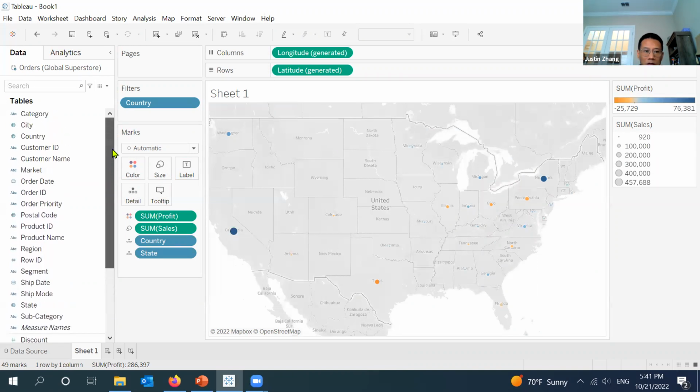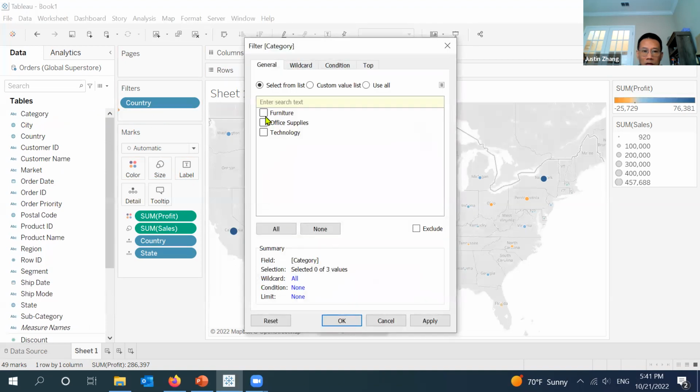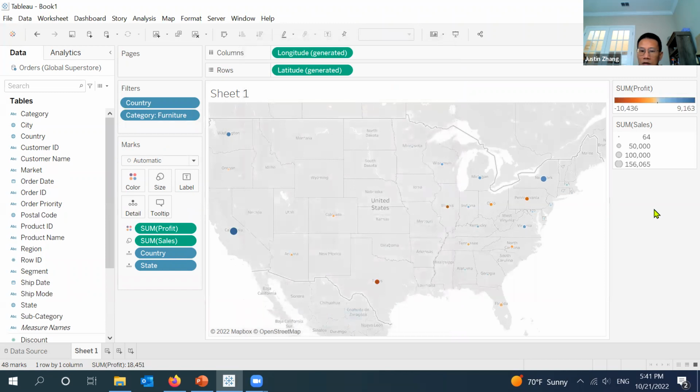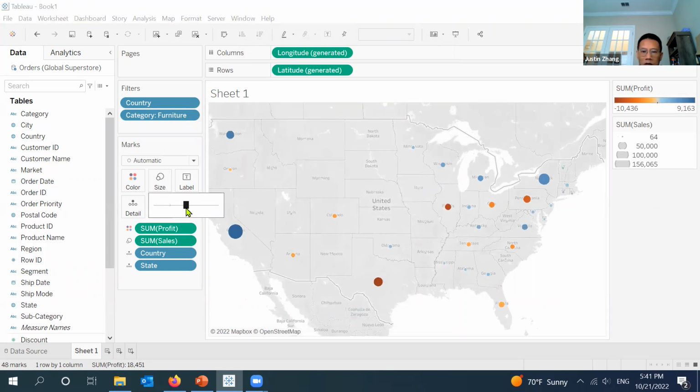So maybe let's also add another filter called category. And let's only look at furniture to make it maybe easier to focus on this specific category. So we can increase the size to make it clear.